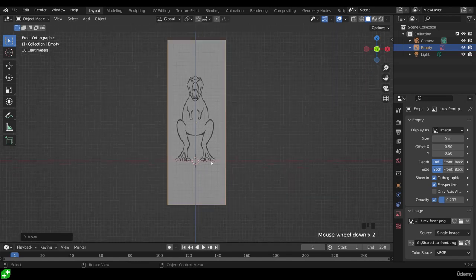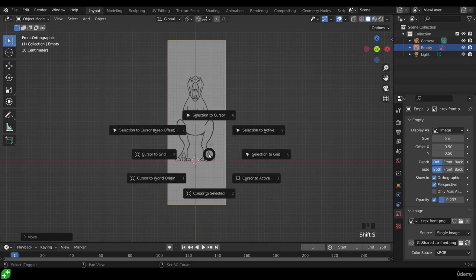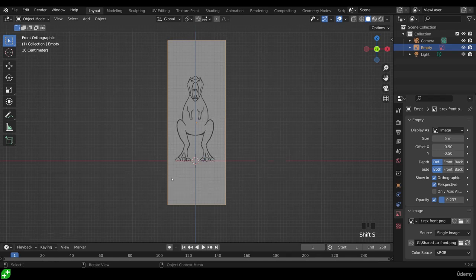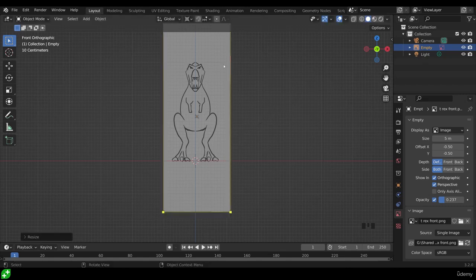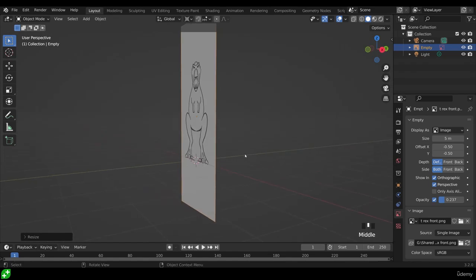Now my dinosaur is about 2.5 meters. I believe they're around 3 meters tall, so I can scale this up, and I can scale it around the 3D cursor, which is in the center still. If I press Shift S, I can move the cursor to world origin to make sure that's the case, and I can come up to my transform pivot point options and change it to 3D cursor. Now when I scale, it will scale around the floor, and I can move it up to 3 meters, which is this point here. So there I've got my background image in place.